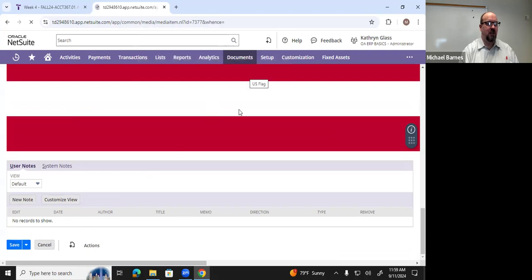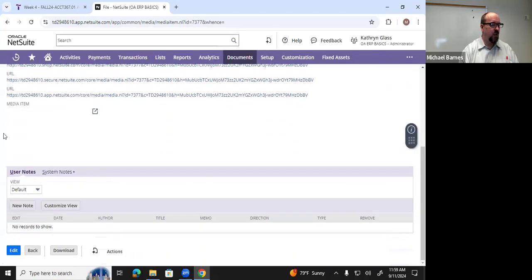We're fine with that. Basically, all we want now is for this to be blank right here. It says media item and there's nothing there. That's intentional because later on our documents are going to be nice and clean and easy to read. If you don't change this, I'm not going to grade you on that. It's just that your documents are going to look really outrageous. Okay, your documents will be really hard to read.